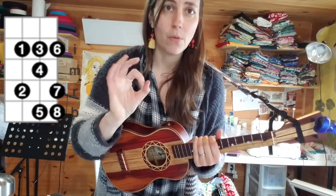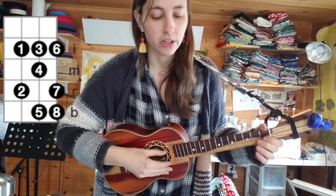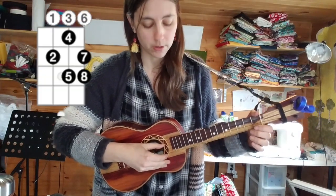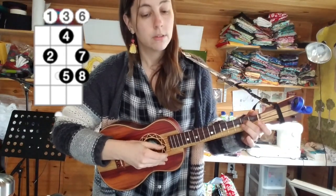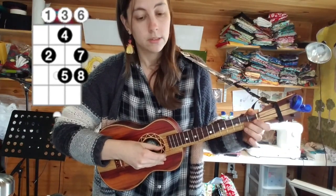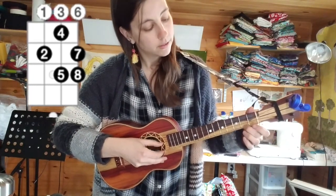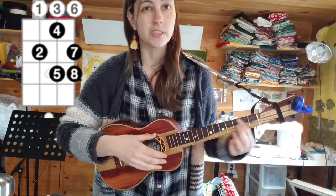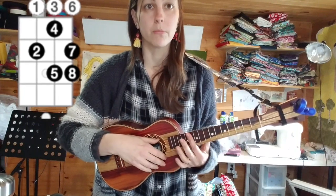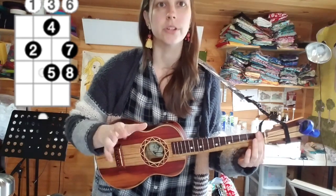All you have to do is memorize that one pattern. In addition, of course, to knowing your C major scale, which is open strings. The reason I didn't go over that — to start your C major scale you have to pluck an open string, starting with the 3rd string open. Definitely learn it, but for our purposes it's a little bit easier to start on the D major so that way you'll memorize all of them. Or if you start on the 1st fret, you'll have C sharp or D flat as well.